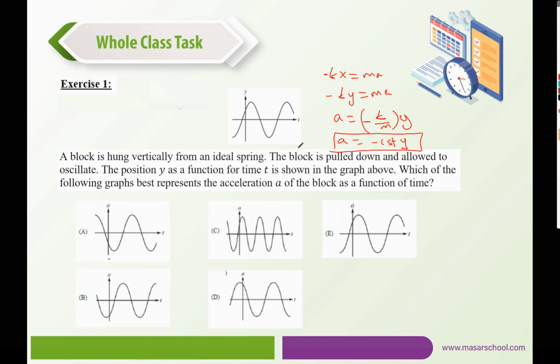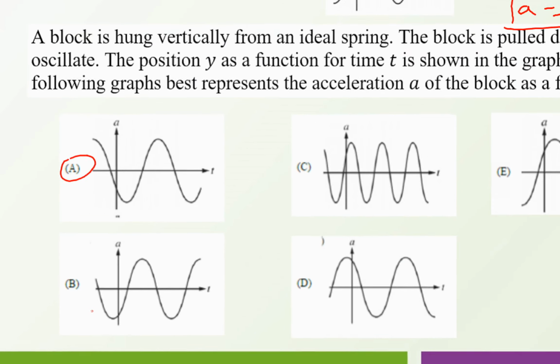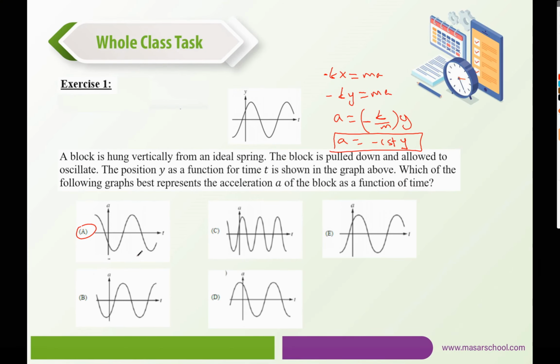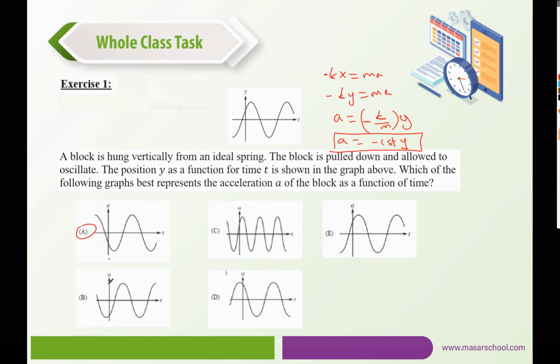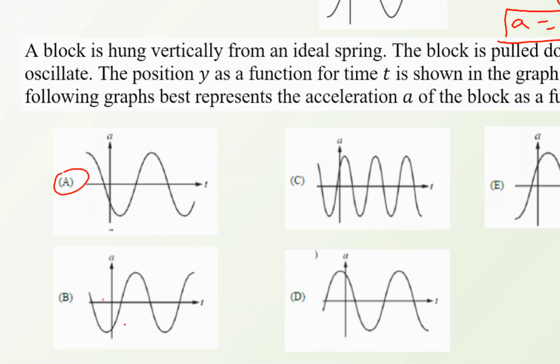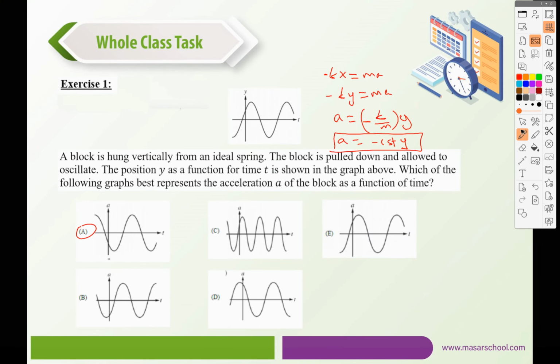Now if you check carefully, the only function which is inverted with respect to the equilibrium line, or this horizontal line, is given by choice A. Alright, B is also inverted. However, if you consider, this peak should be located here. So this happens in this curve, but it doesn't work for B, so A is the correct answer.